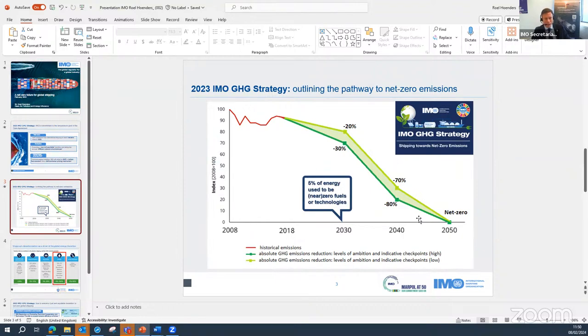I think some of the presentations before highlighted how much is actually happening in the shipping industry around the world in terms of new builds. I saw the number from Clarksons, about 45% of ships ready to sail on renewable or alternative fuels. And back when I was in India last October, we also saw in the expo area that came along with the conference a great number of initiatives, including from Indian ship owners and shipyards, on available low carbon technology and fuels. So there is a lot happening.